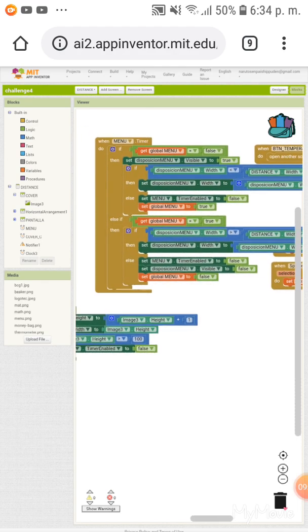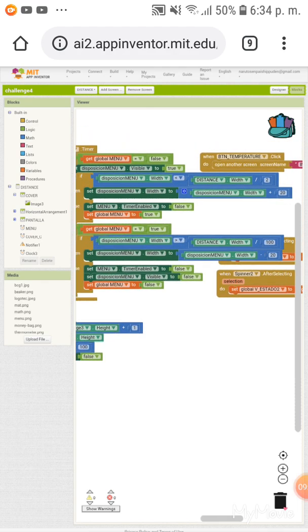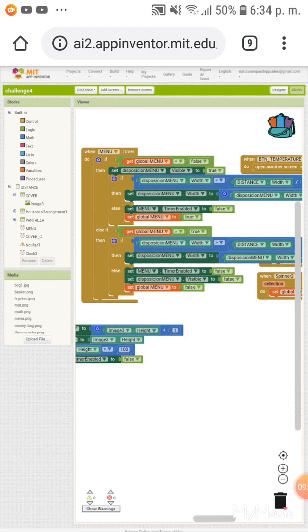Here is also the block part of the menu. So I put when menu timer do, that is the clock for the menu, and then I put a condition that says get global menu equal to false. So if the global menu is false, then set disposition menu visible to true, so the disposition will become visible.